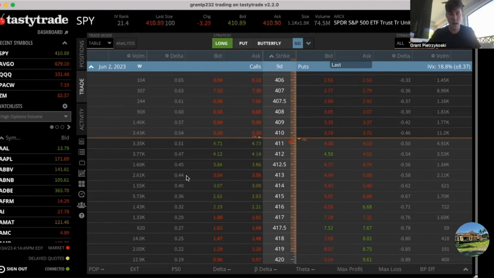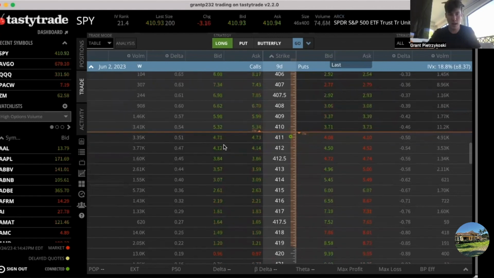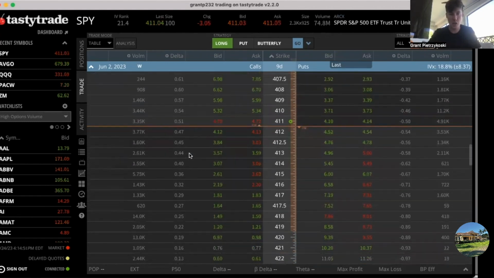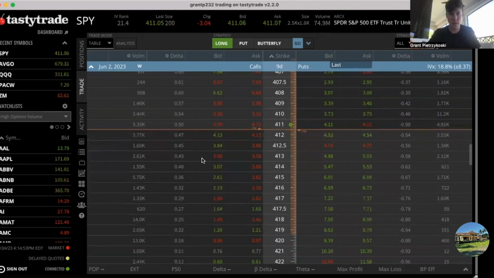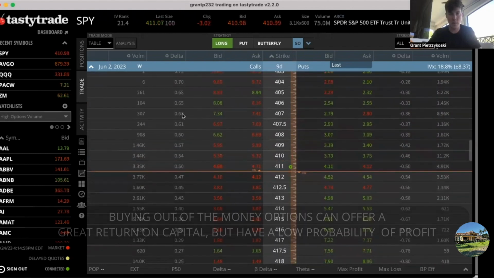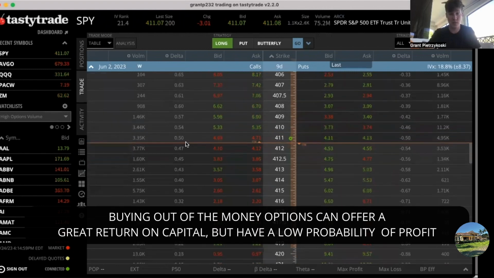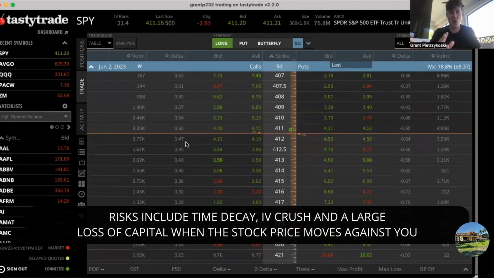Because you see how these options that you're going to buy don't really have a very high chance of expiring in the money, right? If you're going to go very far in the money and buy an option, you could be good, but it still has its risks. So buying options isn't always the best course of action when trading.